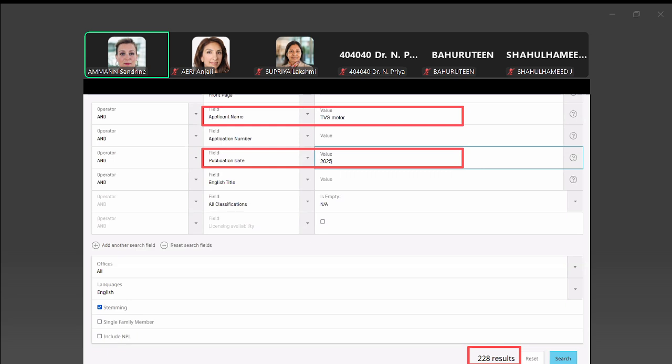This allows you to add more information if you think the number of results is too high. The limitation here will be that you cannot mix the operators on the side. You see on the left-hand side, we have the operator AND. This works because it's only AND operators, but I could not say I want an applicant name, a publication date, or let's say some keywords in the English title. This is not going to work. You cannot mix those operators. And this is why we have the advanced search that I will show you in a minute.